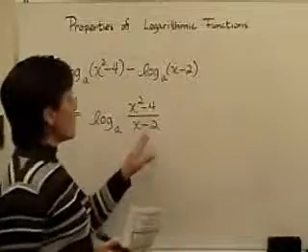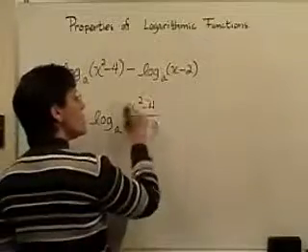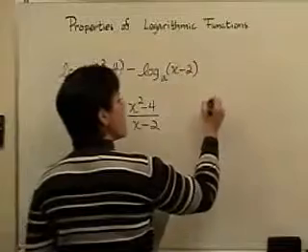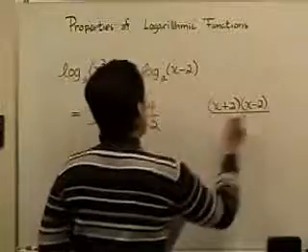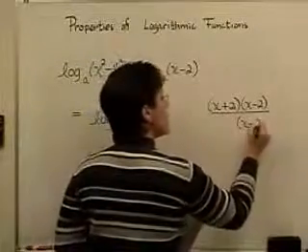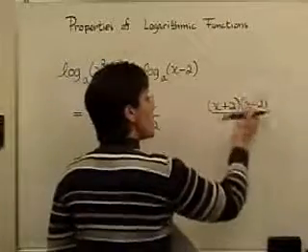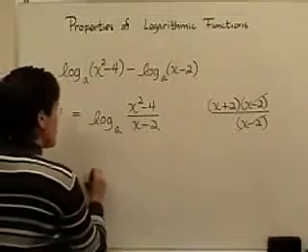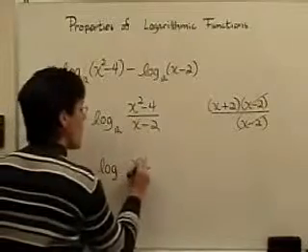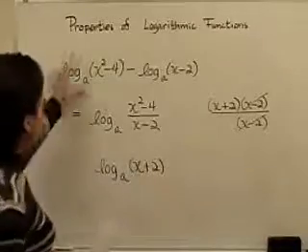But now I ask you to think of your work with rational expressions and to remember that if you can, simplify this. And so this numerator can be factored. I'm just going to come over here and factor that out to the side into x plus 2 times x minus 2. And the denominator down there is already in prime form. It is equal to x minus 2. So that fraction there that I'm taking the log of can be reduced. The top and the bottom have a factor of x minus 2 that can be removed. So what this becomes is the log of x plus 2. I'm going to keep that in parentheses, where the base is a, because I'm taking the log of that whole expression. And I've simplified this into a single term.